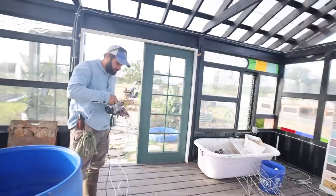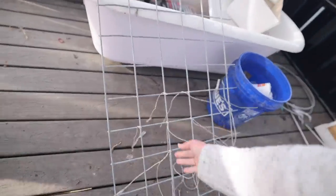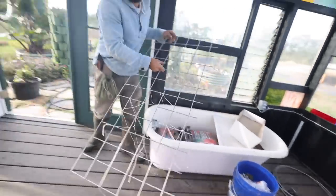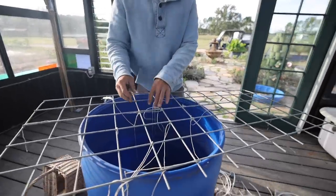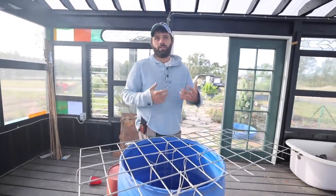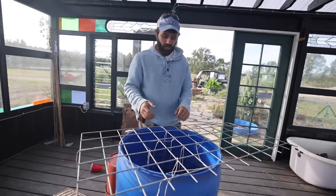The last thing we have — we have all the ingredients, the aerator, and the drum — is this piece of utility panel, cattle panel woodwork. This is where Will ties the bags of compost to hold them in the water. It'll just sit right on top. You want the bags dangling in the middle — you don't want the bags on the edges. It might go anaerobic if it's up against the plastic edge. You want all the bags where the air bubbles are coming up around them — fully submerged, not touching the edge, with bubbles coming around, in the middle of the barrel. You don't want them too close to the top or too close to the bottom.